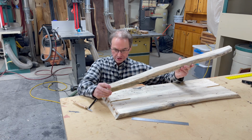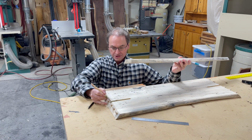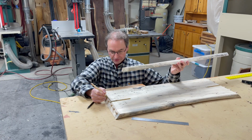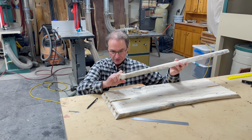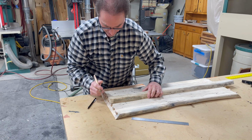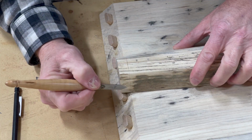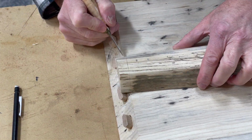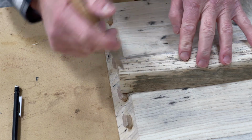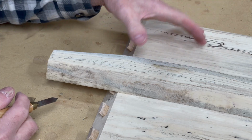Because there's no square surfaces to reference from, what I'm going to do is put my scribe line right at the point of the inside of my bevel, because from this point to the same point on the other end, that will give me my actual length, shoulder to shoulder, of my stretcher. So I will place it down and I will align it to where both sides are equal to this bevel line. Take some time to ensure this is aligned correctly to get the exact length for what you need. So with this in place, I will go to the other end and I will mark the shoulder line with my marking knife. Okay, I'm perfectly aligned on the opposite side.